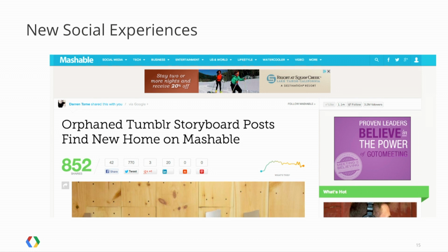So when you're on Mashable and you're looking at an article, you can share that article, obviously, to Google+. When you do that, we're going to do something a little bit special. We're actually going to push along some information to Google+, such that when someone who's following you on Google+ sees the article that you just shared from Mashable, when they come back, your profile photo will be on the Mashable article, and you will get credit, so to speak, visual credit, for being the curator of that piece.